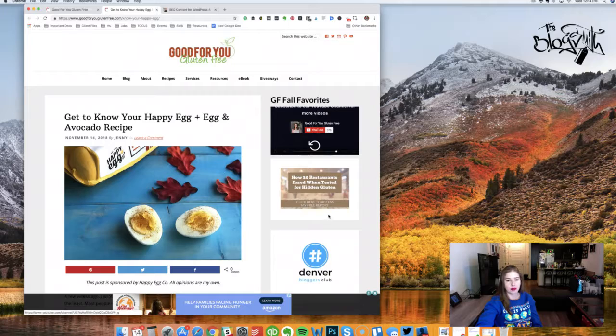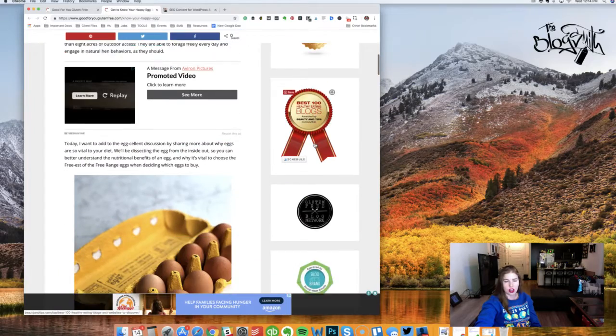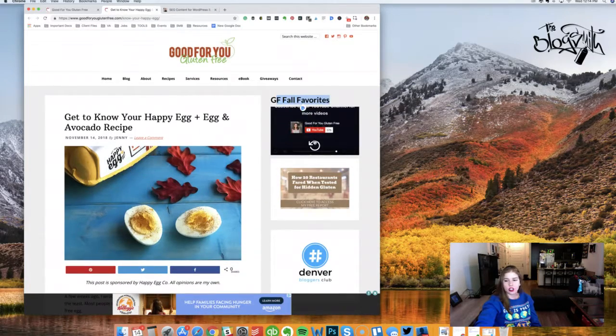So it provides another place to put a newsletter opt-in, to share ads and things like that. One thing I want to say here is that she has a video here and there's a heading for that, but there aren't any other headings or subheadings for any of these other things. And so one of the things you have to keep in mind to create a good user experience, but also to create a good reading experience, is this idea of parallelism.